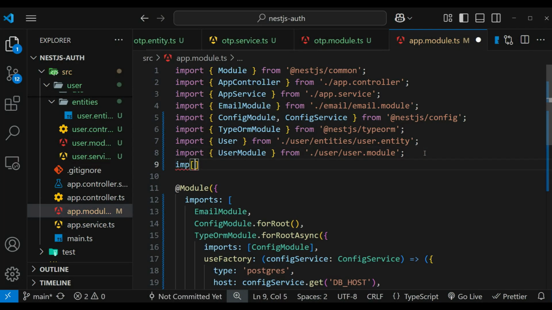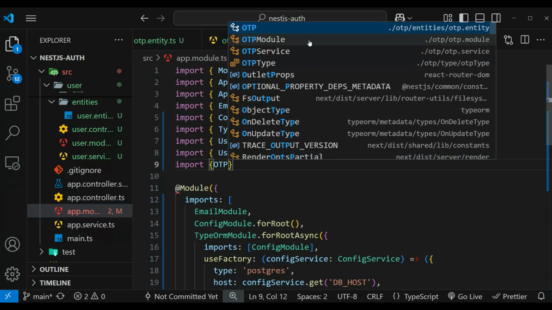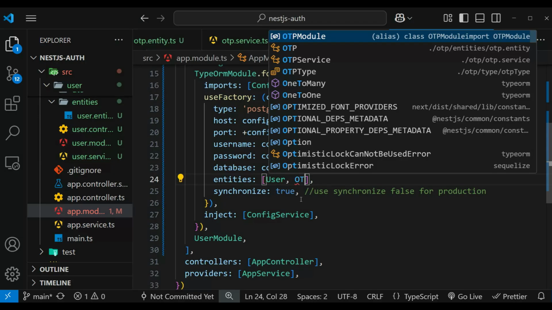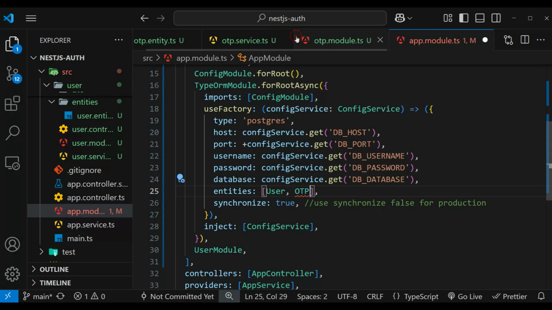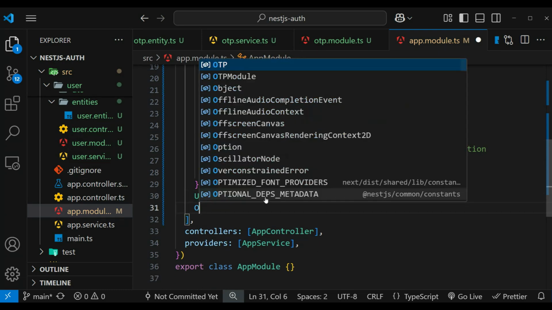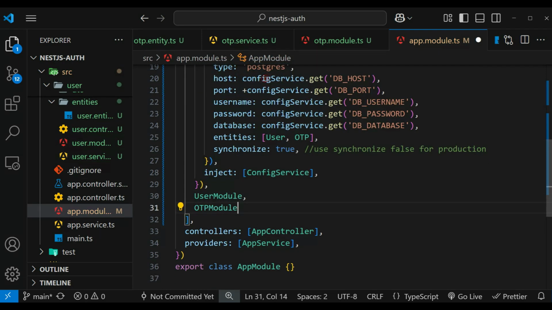Then in the app module, import the OTP module. Also include the OTP in the entities. And finally the OTP module in the imports.